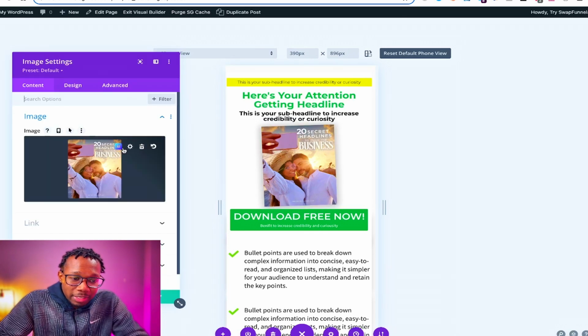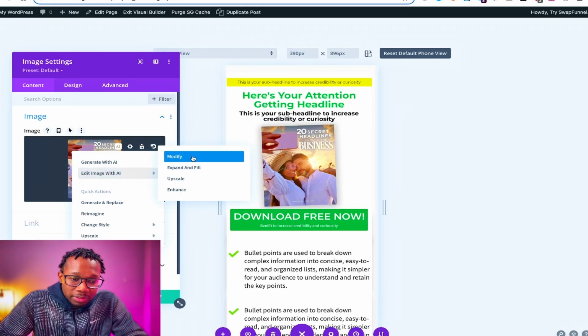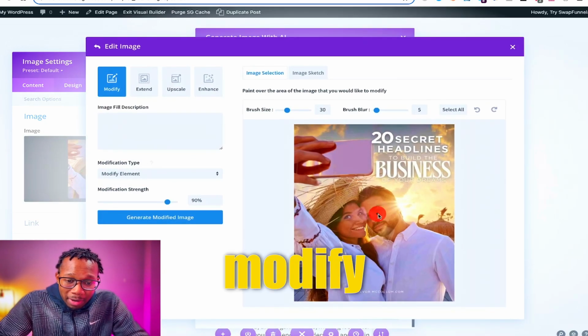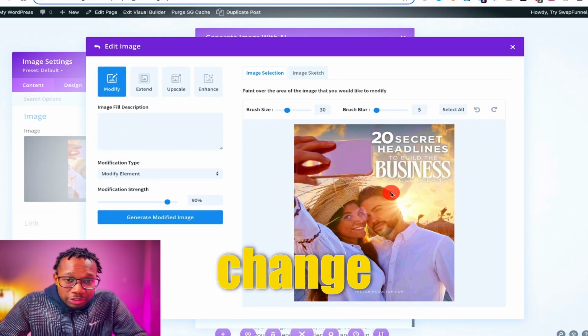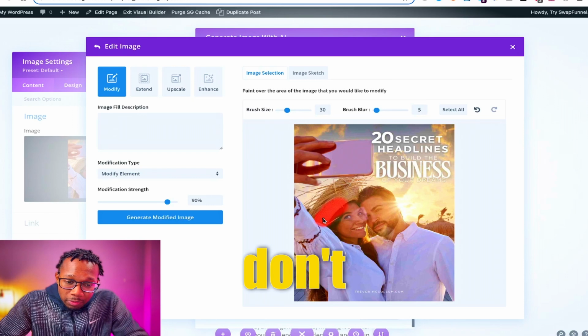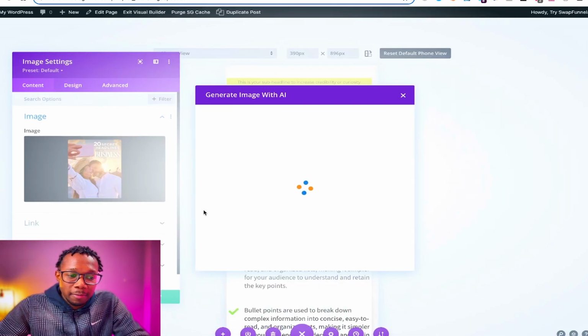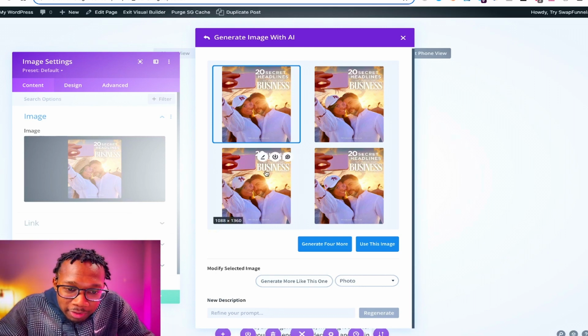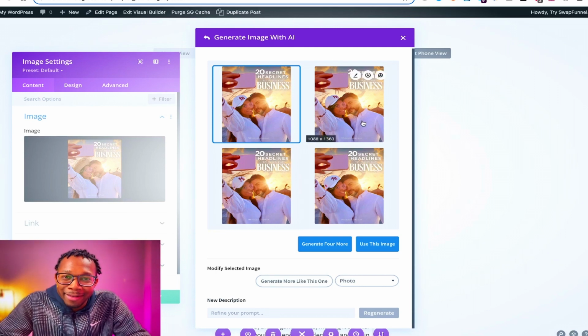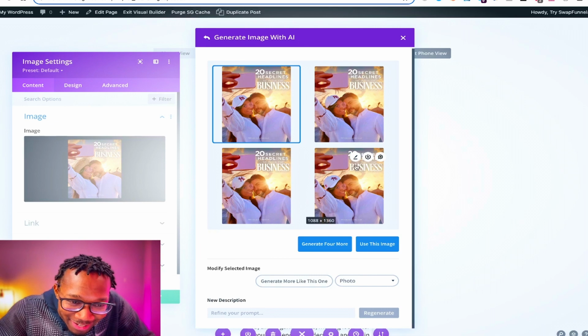Even when it comes down to your image, let's just say you have a boring image. We can go ahead and modify your image, change it however you want. Let's say we don't want this lady with this kind of crazy hat. Let's say we can give her a baseball cap. Look at that, guys. We just hooked homegirl up with a baseball cap. And it looks pretty good too.